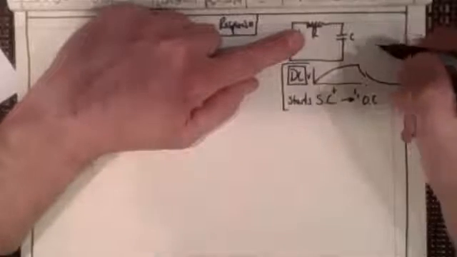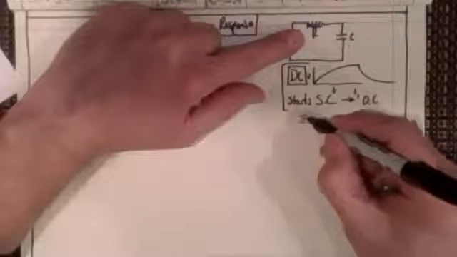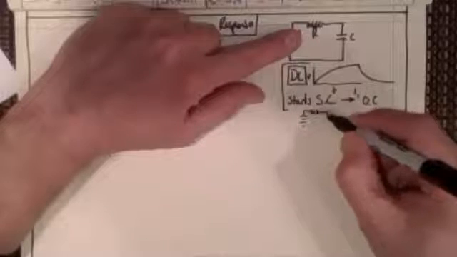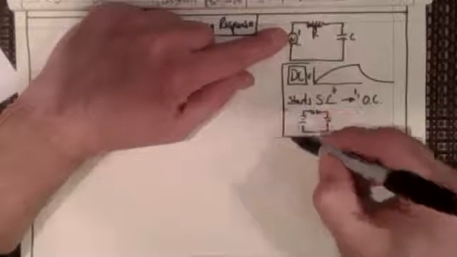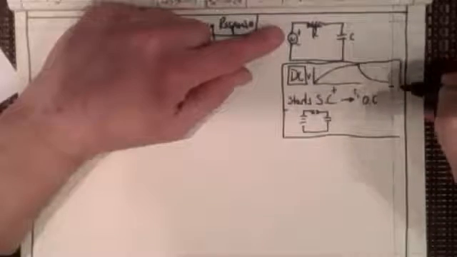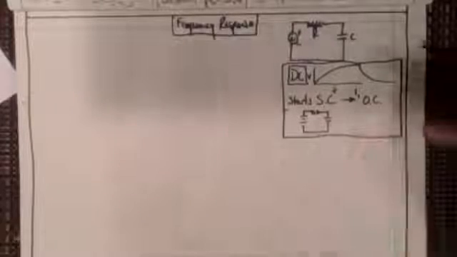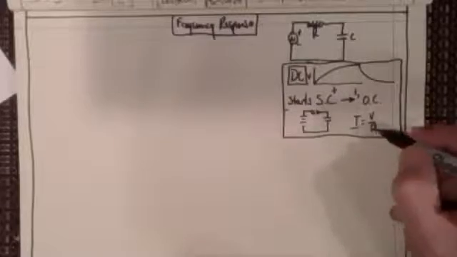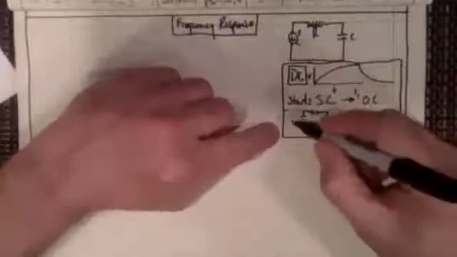I'll draw the DC circuit right over here, so that you'll have it in your notes. If I have a DC circuit with a resistor and a capacitor, it starts out as a short circuit. That means the current is just flowing right through as if the capacitor wasn't even there. And it's flowing through at a rate that's V over R, the voltage, whatever the voltage is, over R.